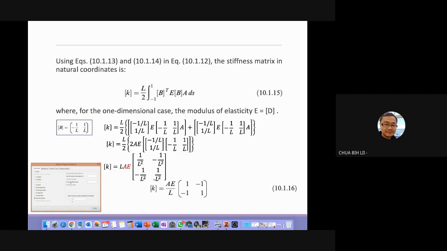So again, as I've highlighted before, for the bar elements, you would need the AE to be defined, where the L itself, the software can obtain from your model, from the coordinates, but the A and the E, you have to tell the software what is the Young modulus and what is the area. You can see that in the Lisa FEA software, you may define this over here. There is the cross-sectional area for the material property.